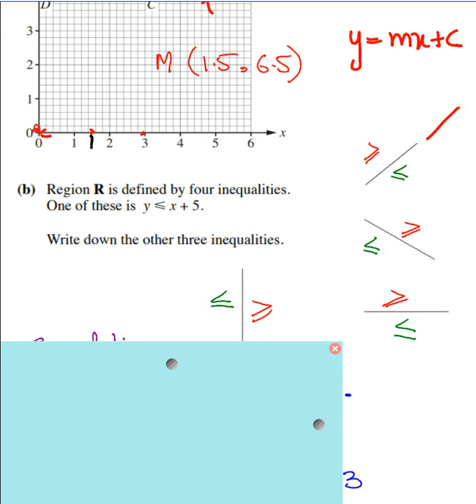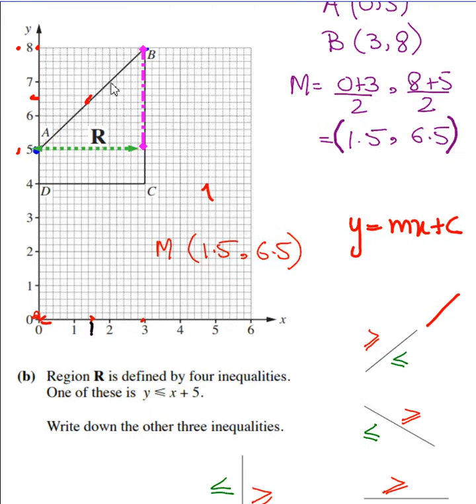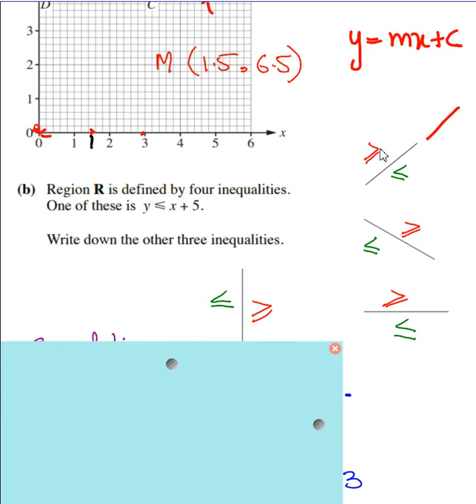Equal to comes if the line is solid. If you see in this question, all the lines are solid. You can see this line, this line, this line, and this line. They're all solid lines. So we will use the greater than or equal to symbol or less than or equal to according to requirement. So the below region is represented by less than or equal to in both the cases. If the line is horizontal, below is less than or equal to and above is greater than or equal to. If the line is vertical, right hand side is greater than or equal to, left hand side is less than or equal to. So you have to remember this. It saves your time to figure it out. Otherwise, you have to figure it out by substituting a point, which is a little lengthy method, right?